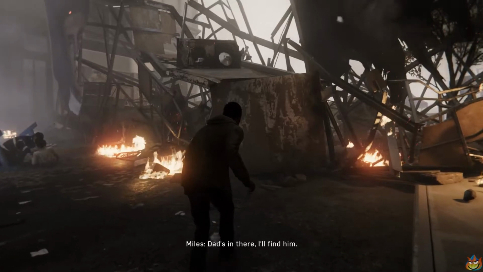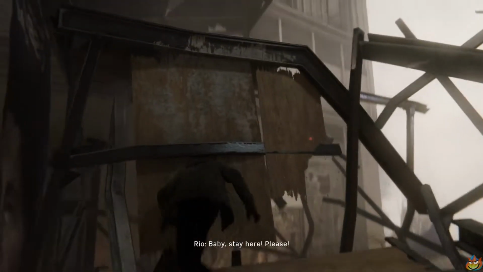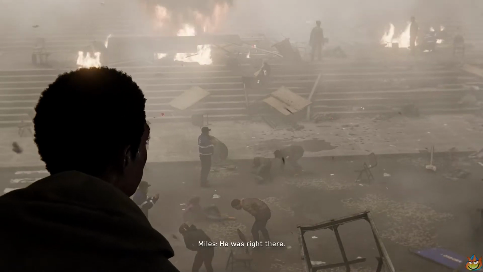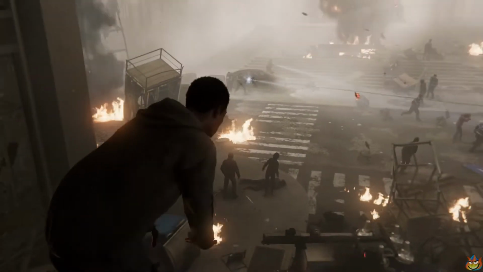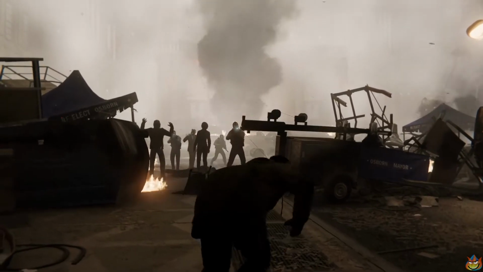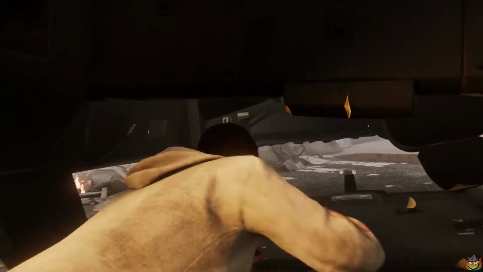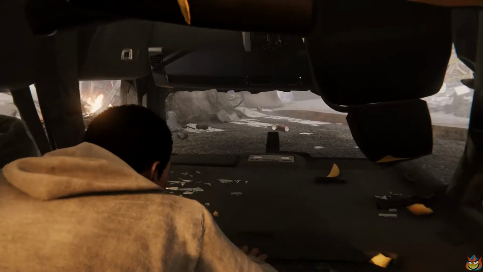Oh, I guess the camera got stuck. I'll find him. All right. Parkour time, Miles. Or not, there it goes. I know it. Oh, parkour it. Assassin, leap of faith. Let's do it. He was right there. Oh no, the demons. Oh shit. Stealth mode. Where do you think you're going? Oh boy. Well, this is interesting. Change of pace. Spread out. No survivors. Oh boy. Oh. That's bad.